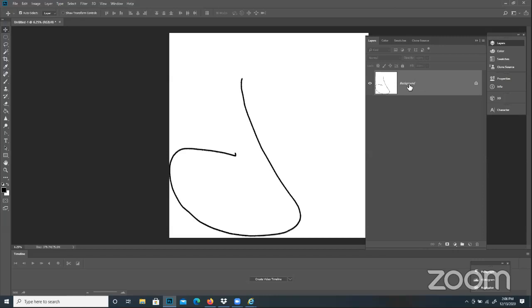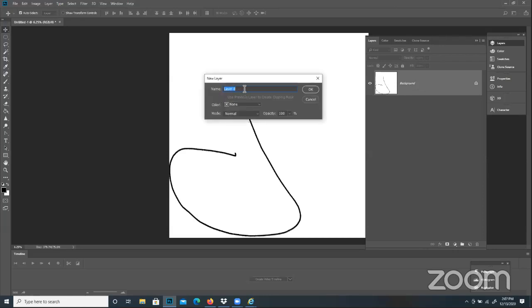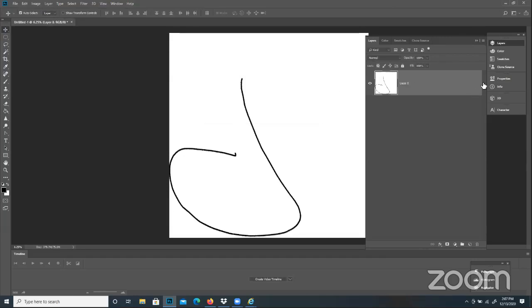So what you do is you double click on the name, this window will pop up and it says layer 0, and you can click OK. And you see the little lock is gone. So now there's a lot of things that you can do with this layer that you couldn't do before. It doesn't matter what you name this layer, as long as you name it something other. You can even name it background again, and you'll notice that it's not locked. You just need to click on it and change it from its original background, okay?